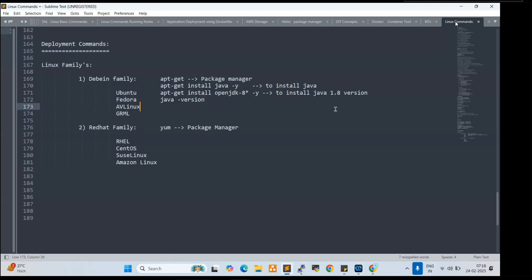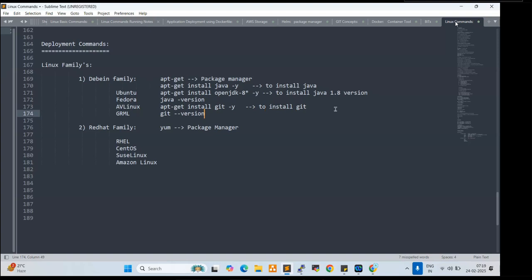The command here is apt-get install git -y. If you want to check the Git version, it is git double hyphen version, not single hyphen. For the Java version, it is a single hyphen.